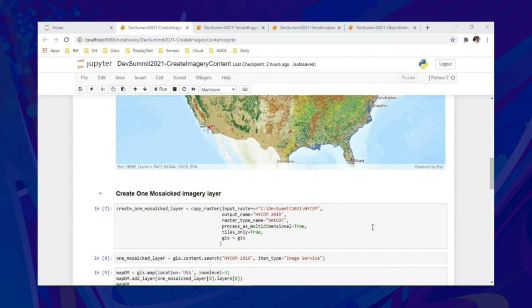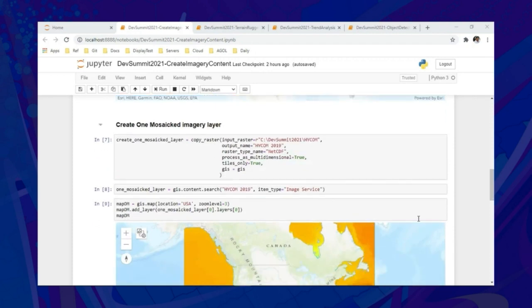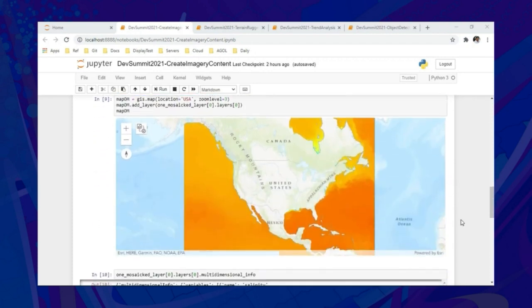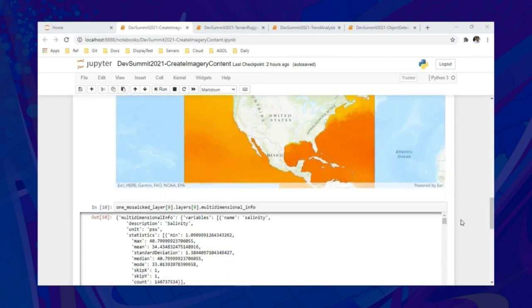Then by setting the tiles only parameter as true, this will create a tiled imagery layer. Now let's access the imagery layer and display it. Since this is a multidimensional imagery layer, we can access the multidimensional information from the imagery layer object itself. Here you can see the multidimensional info like the variables, statistics, and others.